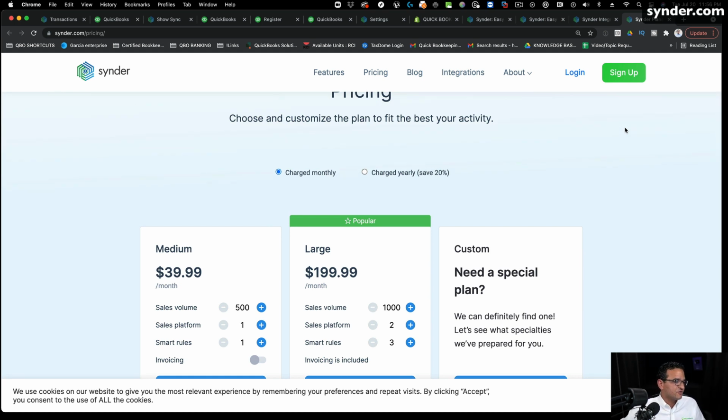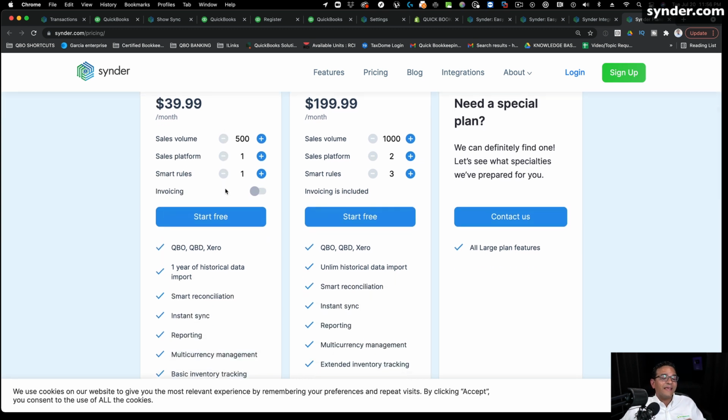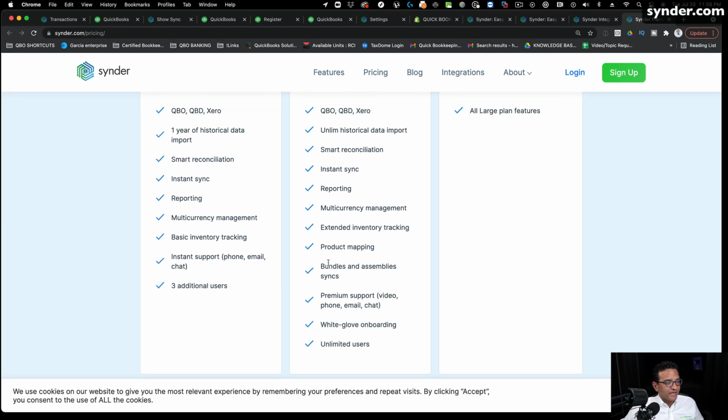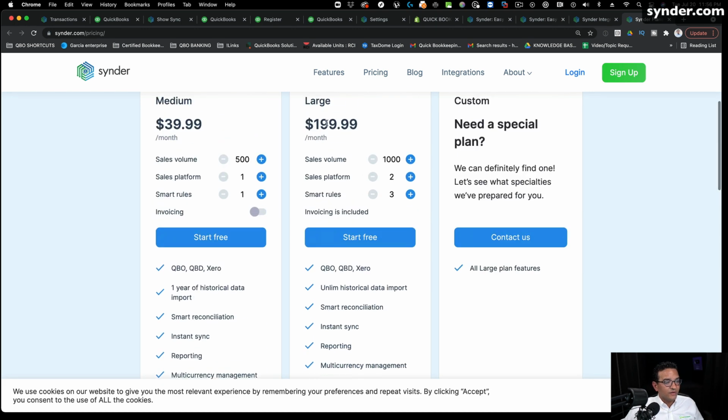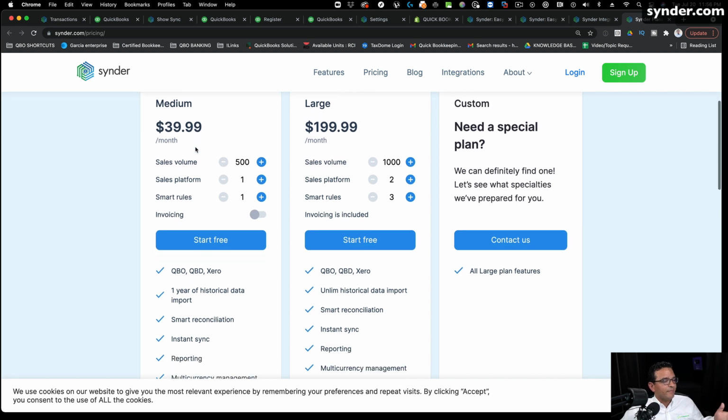So for example, the medium account does not do product mapping for inventory. I would say that's probably one of the biggest things, product mapping for inventory and some additional support. But from my experience, for inventory tracking, that's really where you would need the large versus a medium. But if you don't do inventory tracking, medium will be good enough.